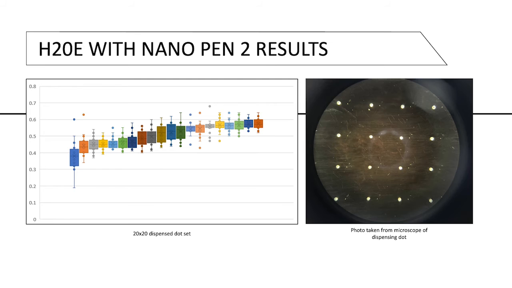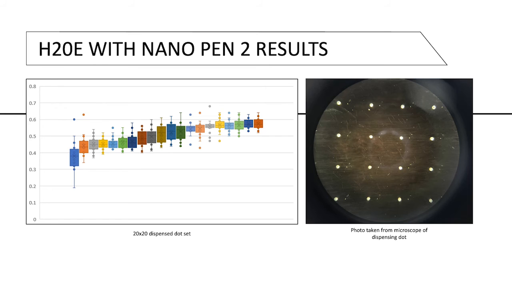Instead of dot size decreasing over time, dot size increased over our 400 dot experiment, going from around a 400 micron dot up to a 600 micron dot. This didn't fit our previous hypothesis. Many of the factors like needle tip clogging, back pressure, or even material aging all led to smaller dots over time.